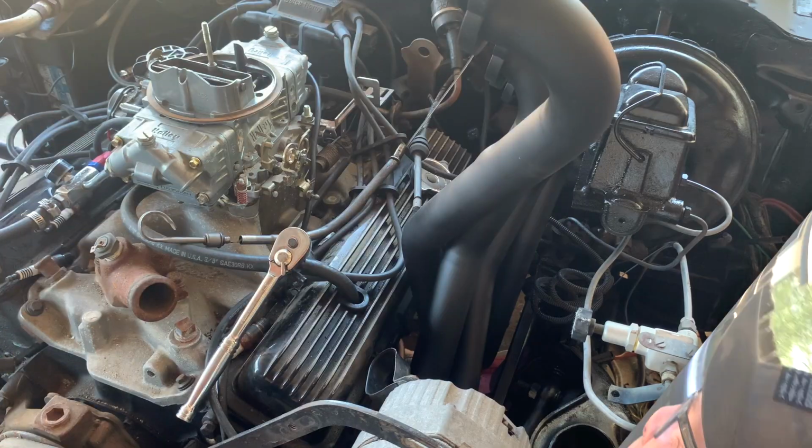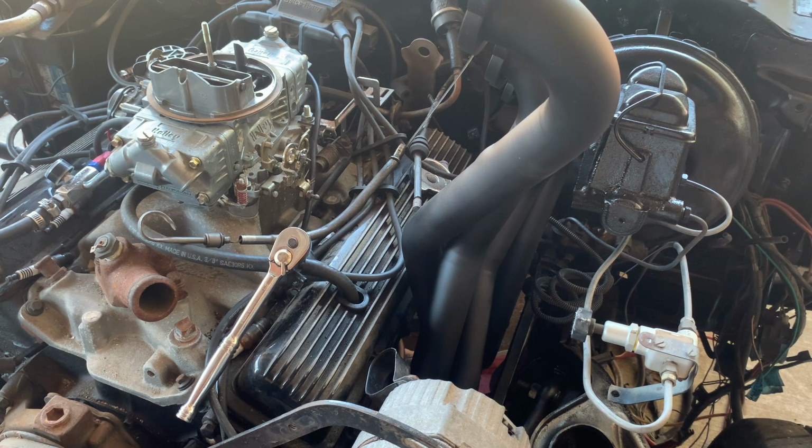Nope. What are you gonna do? Where's my tea? Probably lift the motor up a little bit on this side. Maybe that'll work on the other side too. Let's give it a shot.